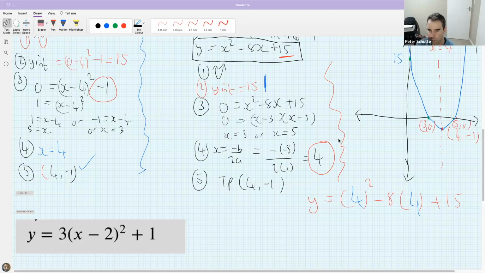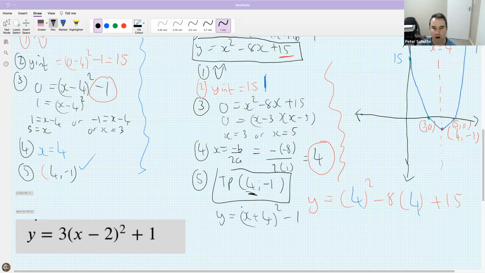Transforming the standard form to the turning point form by completing the square. Okay, Linda, I'm going to talk about going between the standard form and the turning point form in the next lesson, but I think completing the square is the harder way to do it. A lot of the time you can work out the turning point like we do in the standard form way, and then just work backwards. So once I know this is a 4, I know the graph it came from was x plus 4, and I know it must have a -1 here. So I think completing the square, whilst it's useful in some ways, is a bit hard to carry out as your default operation.